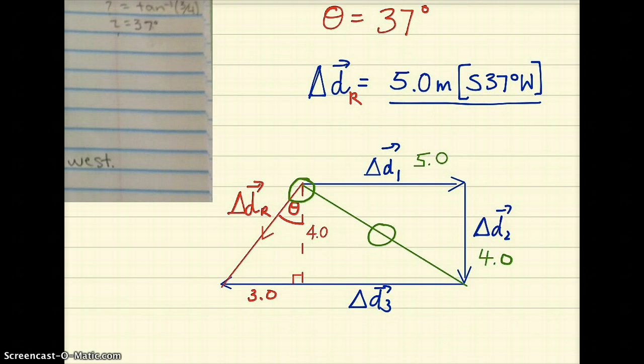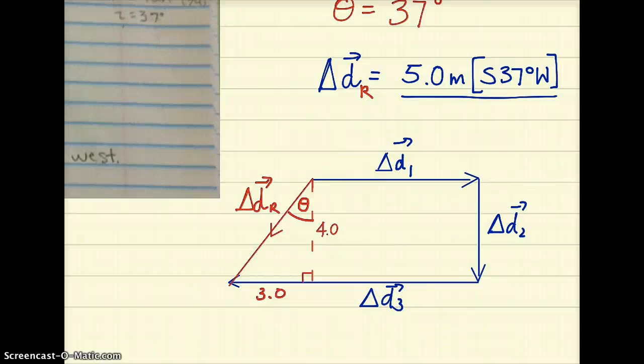I'm going to show you tomorrow another method, a way of solving problems like this if you don't have right angle triangles, without having to resort to the cosine law and the sine law, because those tend to be more difficult to solve if you have to use those laws. It's a method called components. It's very often used in physics when you have more than one vector. It's a very powerful method because you can use it for vectors in any direction, and also any number of vectors can be added up fairly easily using the component method. So I will show you that tomorrow.